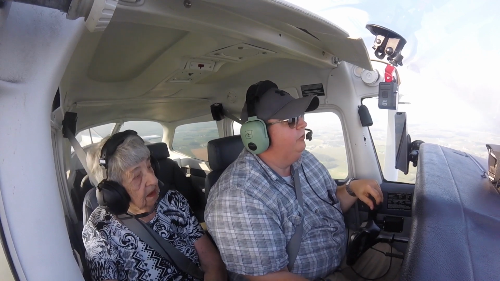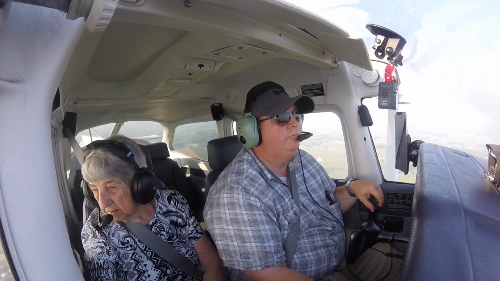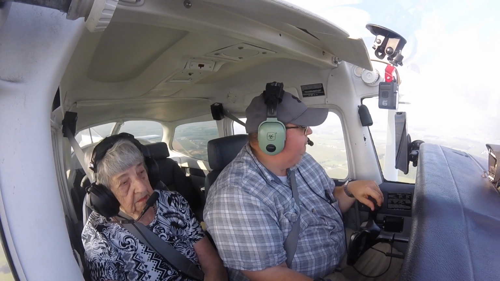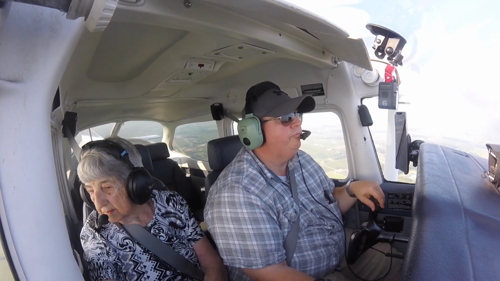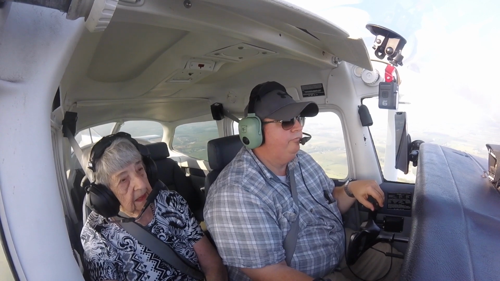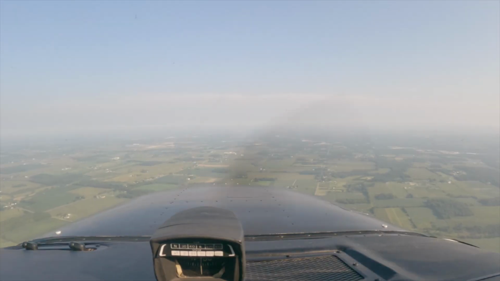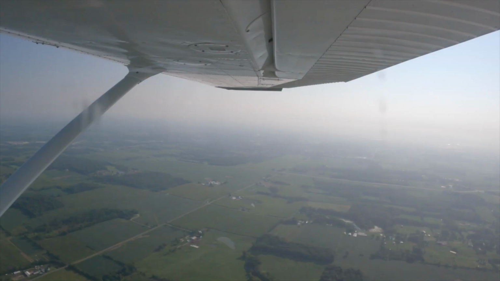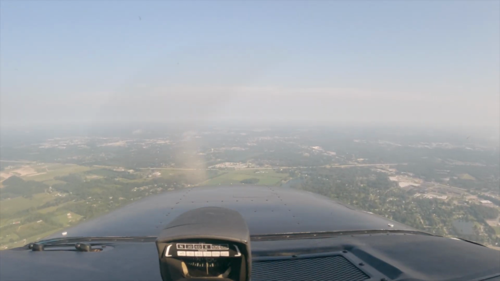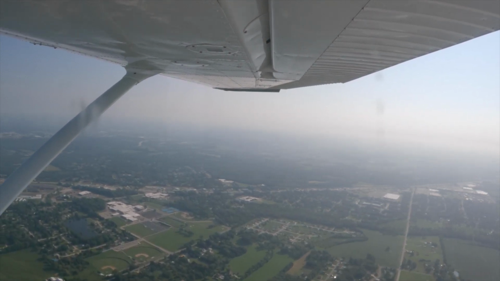Elkhart Tower, Skyhawk 739 Uniform Foxtrot. Skyhawk 9 Uniform Foxtrot, Elkhart. 9 Uniform Foxtrot, we're 10 to the south inbound landing, full stop with the weather. Skyhawk 9 Uniform Foxtrot, enter the left base for runway 27, wind 210 at 5, altimeter 3015. We'll report a left base for 27, 9 Uniform Foxtrot.